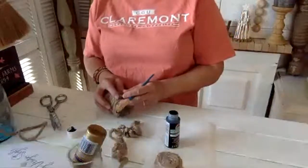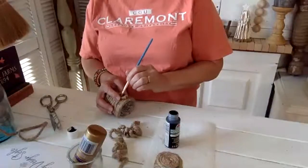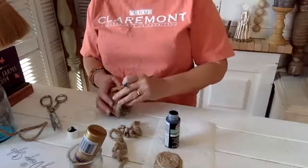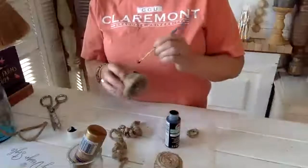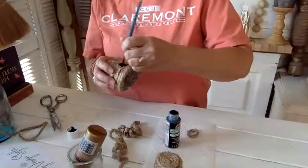Now I'm going to carefully eyeball that. I could take a pencil and draw on there, but I just don't want to. I just want to get this done. So I started just a little bit of a black spot. And I can go a little bit wider. Make that a little bit bigger.